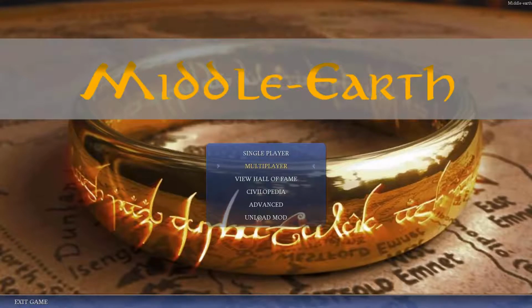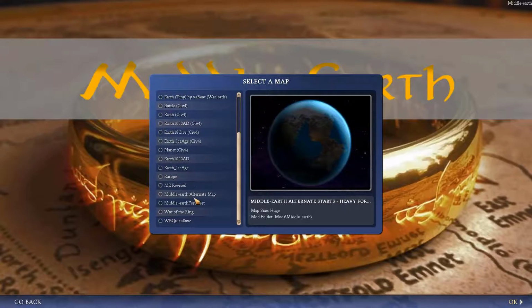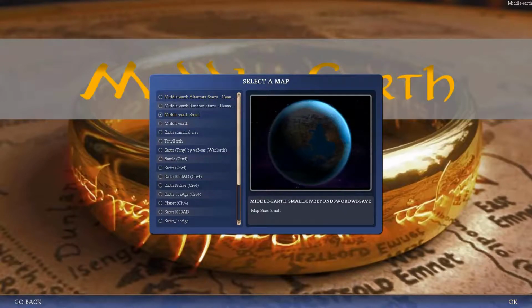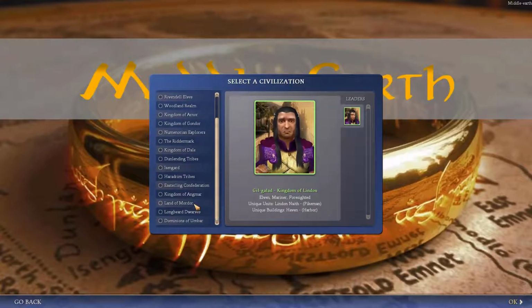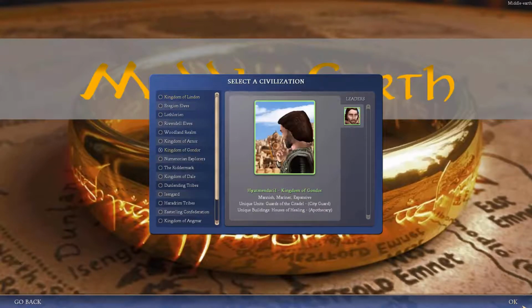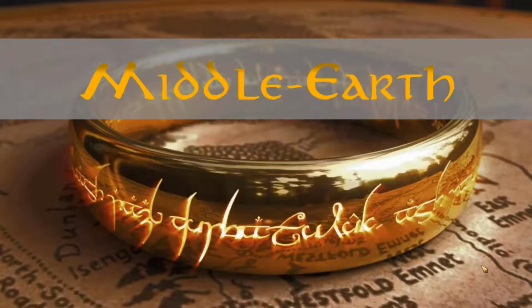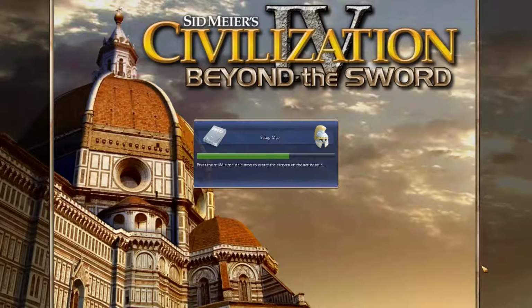Okay, so let's test this and make sure it works. We'll go into play a scenario, then we'll select Middle Earth Small, then we'll select the Kingdom of Gondor. Now, with the new scout unit subbed in, we can see if the animations work.